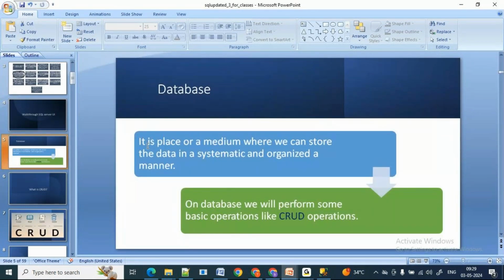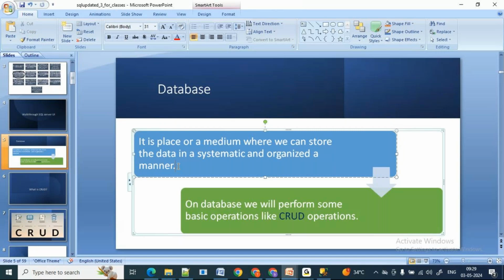So database means, right? It is a place or a medium where we can store the data in a systematic and organized manner. Database means structured data only, right? And that will be in an organized format, so we name it a database.